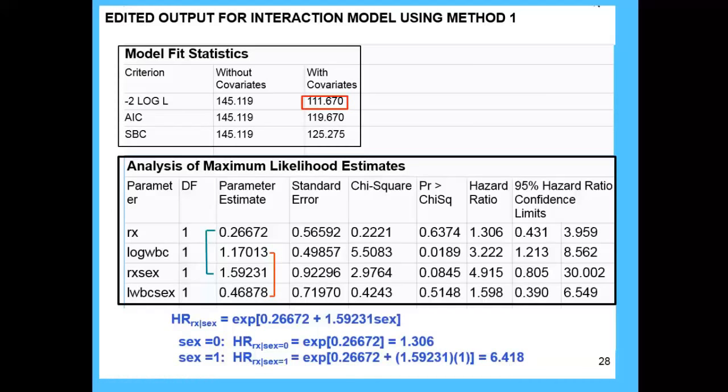But that's what I'm getting, using this model that doesn't look like it's a legitimate model, I can get two hazard ratios, one for males and one for females for the effective treatment. You with me so far? It's not that bad. Really, it's not that bad.